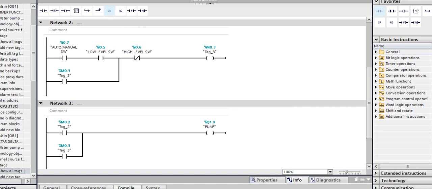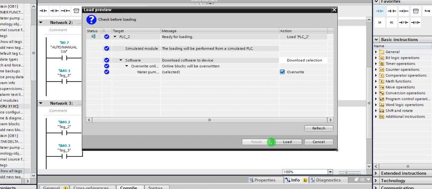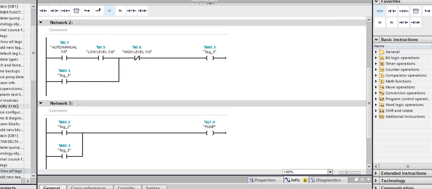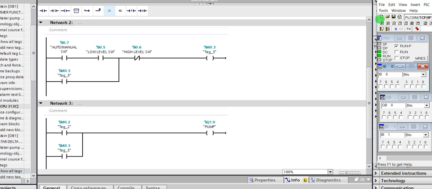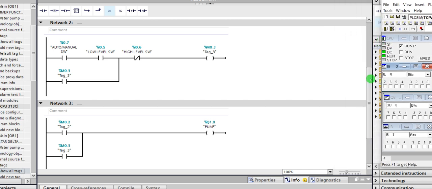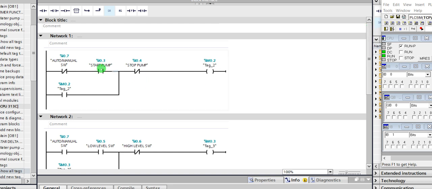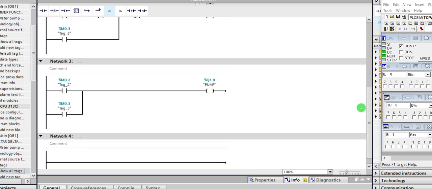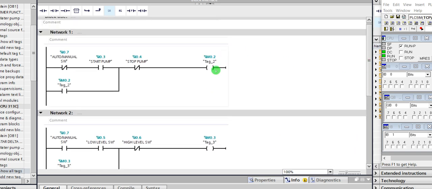Just hold on. I put on my simulating gadget. All right. Now, take this back more. Now, in this network, I want to put on this bit to latch here. Once I do that, the pump will be energized on manual mode. This is my pump. All right. Now, this bit, I will activate this. Let's go online.